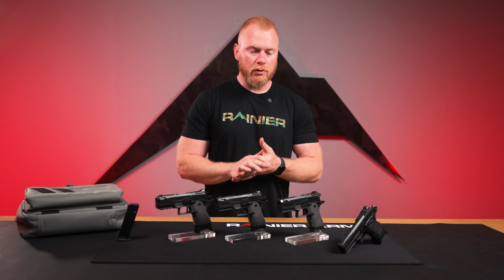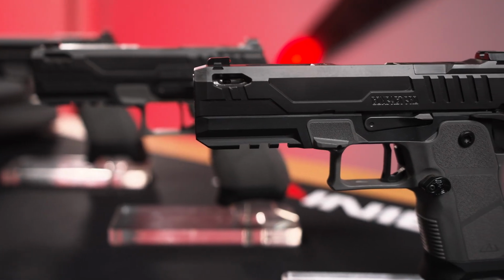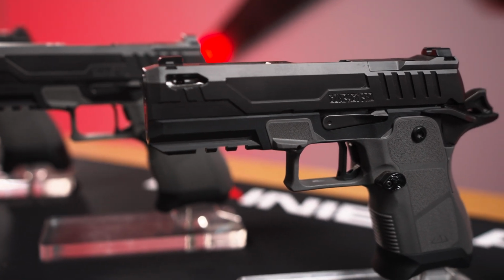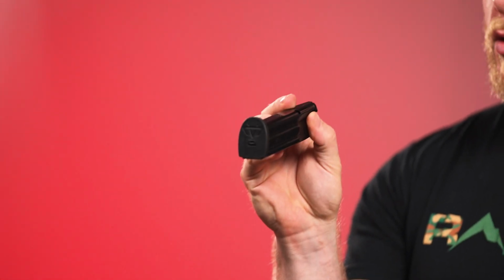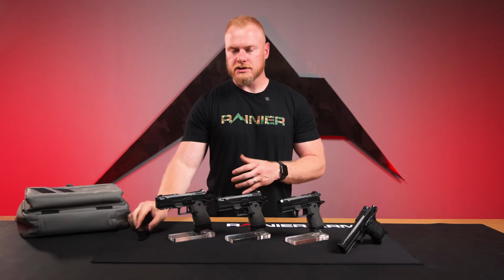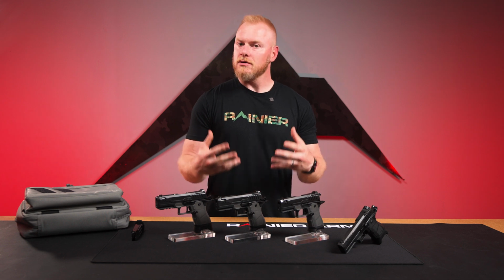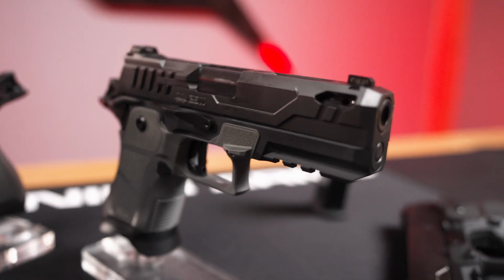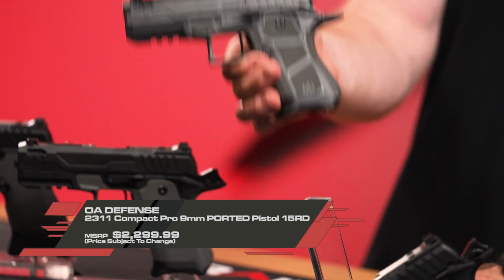And so some of the features that people really love about OA Defense, the 2311, is the fact that it is essentially a 1911 up top, but then at the bottom, we're able to utilize SIG P320 style mags. So when you buy these ones, they do come branded with the OA Defense SIG style magazines. But it's a really cool feature because you're getting a lot of the stuff that we love when it comes to a 1911, but now not having to utilize those Staccato style expensive magazines, but the readily available and already proven SIG magazines as our feeding feature, which is pretty awesome.